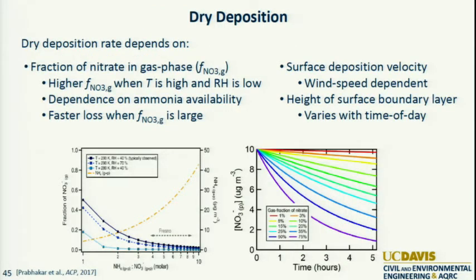This dry deposition term, right? This dry deposition and loss of nitric acid to the surface. Well, what we find is that first, most of the nitrate is in the particle phase. So we're definitely in a NOx limited region or a nitrate limited region. So we have excess ammonia everywhere. Right. It doesn't mean that all the nitrate, though, is in the particle phase. It just means most of it is. But it also means it's really hard to budge this because we're in this flat region over here.